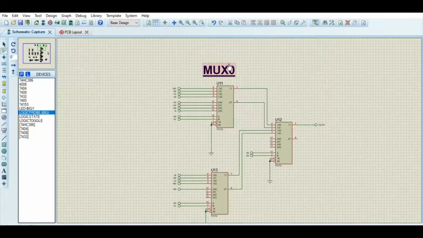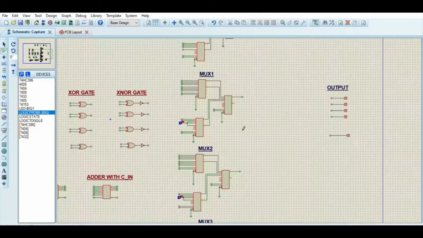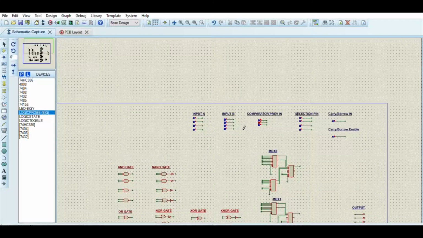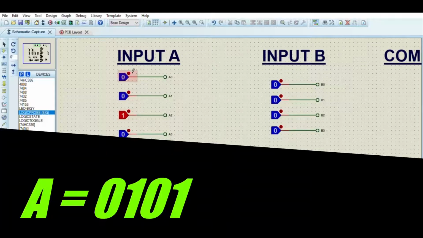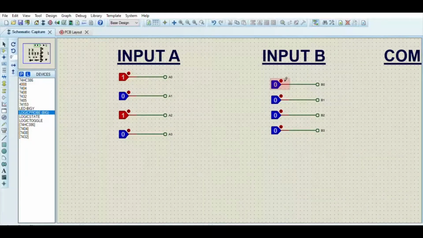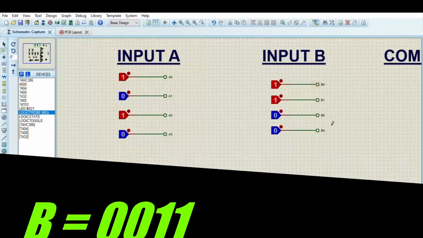Now we would like to demonstrate some of the circuits we have constructed with some specific input. As you have known previously about the selection pin numbers, we will select those operations accordingly. Now let us put the input A as 0, 1, 0, 1, and input B as 1, 1, 0, 0 from LSB to MSB.